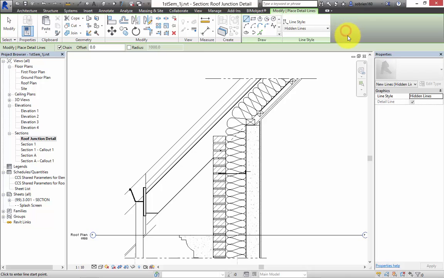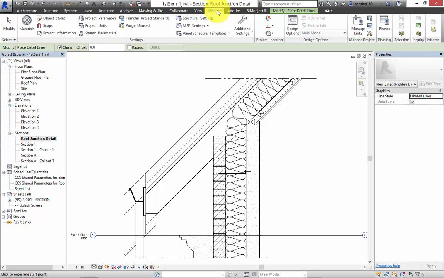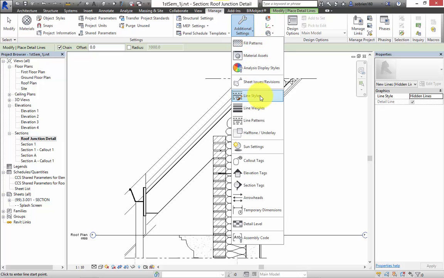So in order to set up a new line type in Revit, you need to go to the Manage tab. Anything to do with overall settings in Revit is under the Manage tab. So you can change the position in the world or the sunlight or all that kind of stuff under Manage, the general parameters of the project and so on. But under additional settings here, we have a couple of things. We've got line weights and line styles.